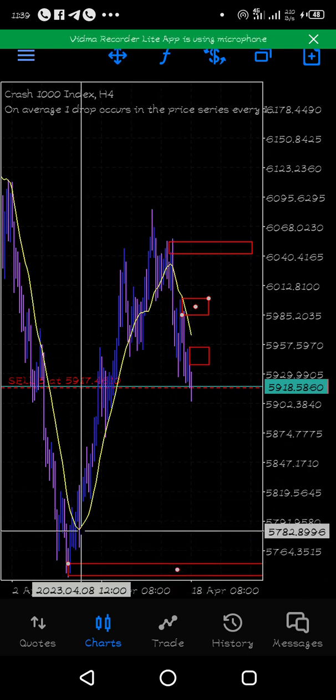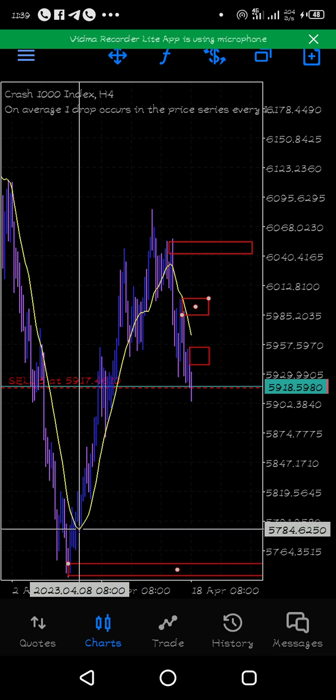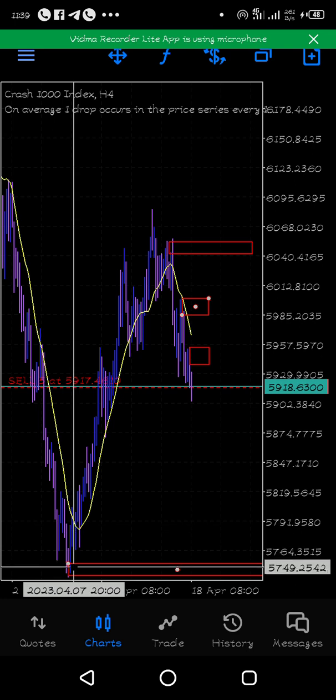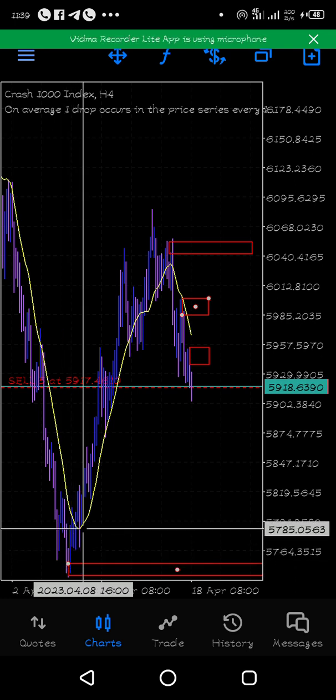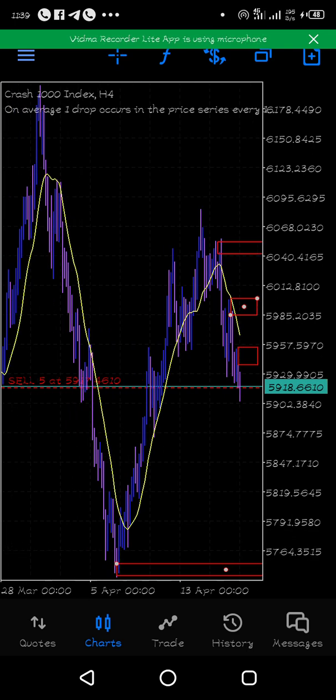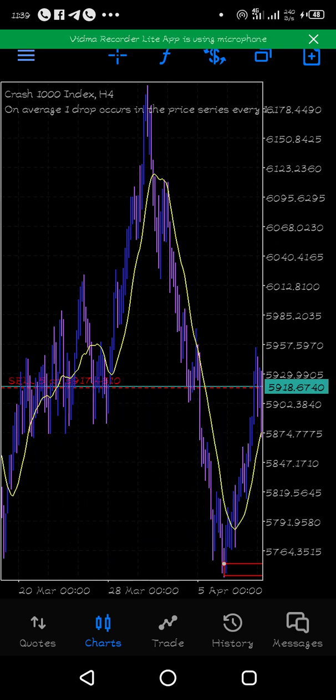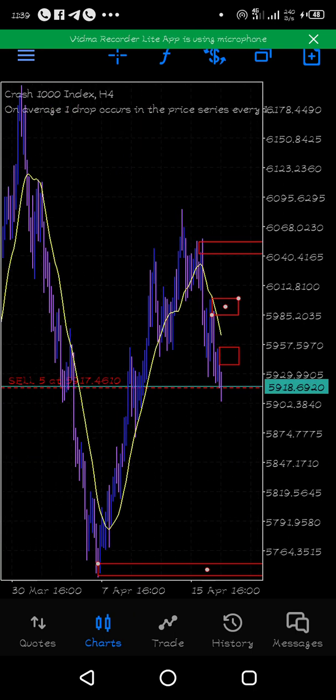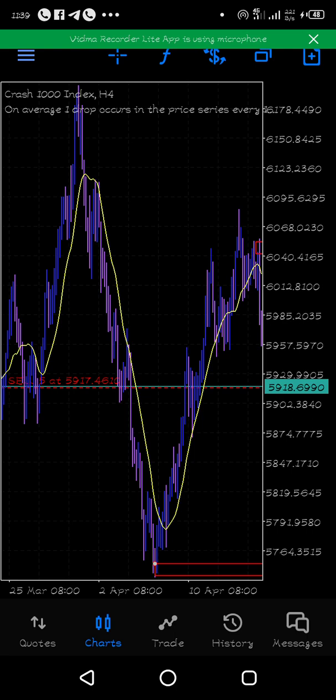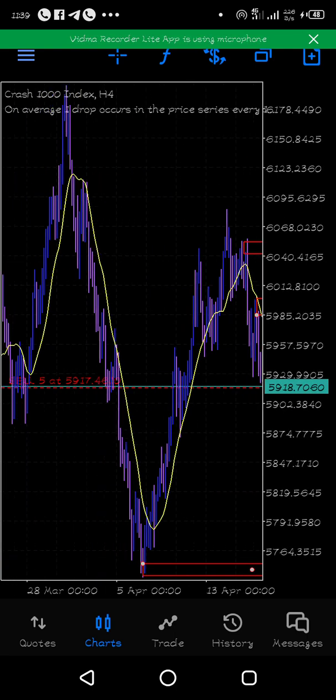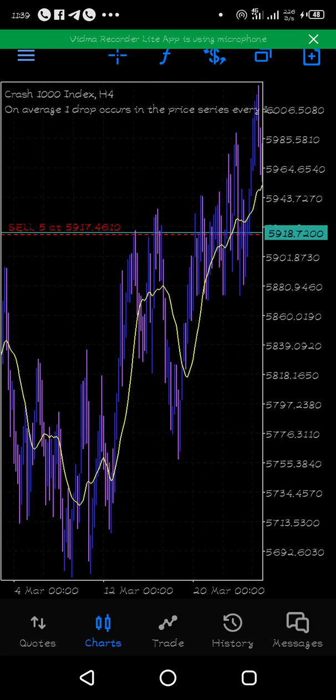So in 4 hours, you can see it has moved all the way to this point. If I'm using 4 hours to analyze, then I will shift my zone to this point. But I'm not actually using it. It's just to note at the back of my mind that the market might retest this zone again. But it is not compulsory that the market tests every zone.